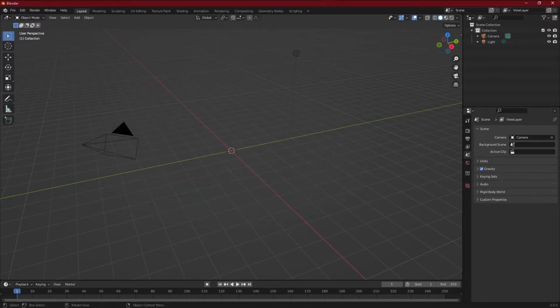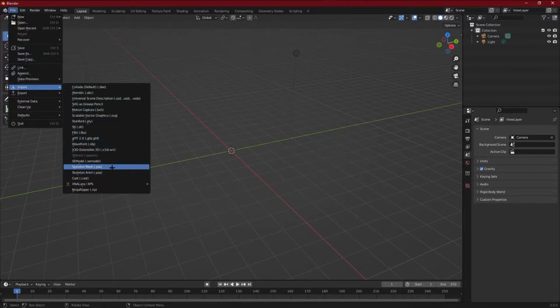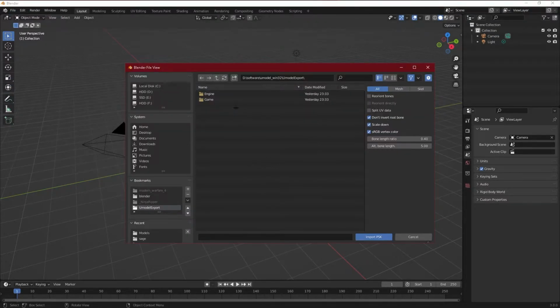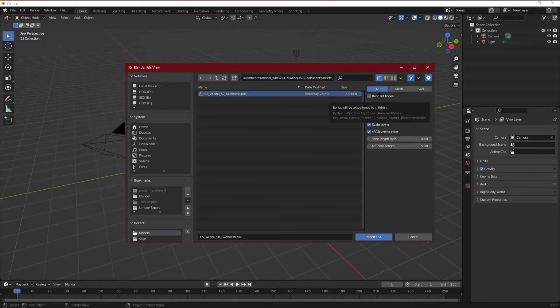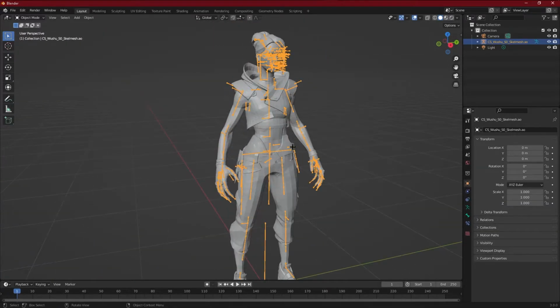And next, what you want to do is click on File, Import, PSK. Find where you exported your files. Go to Game, Characters, whoever you exported, S0, Character Select, Models, and then import that PSK, but choose reorient bones. If you don't, the bones will be a little bit messed up, so just choose reorient bones. Now we're not actually going to be using this model because it is pretty low poly, so we're going to use the glTF version.